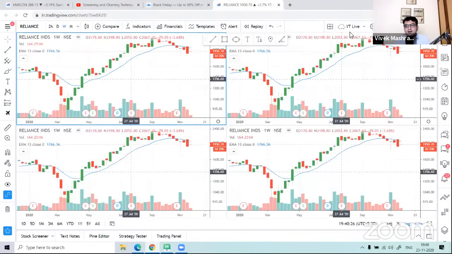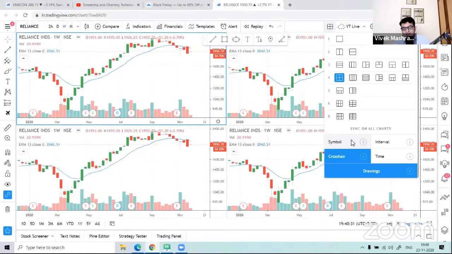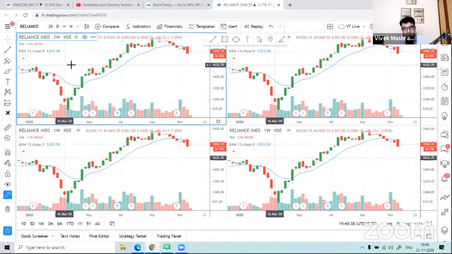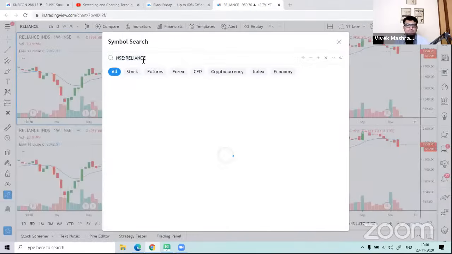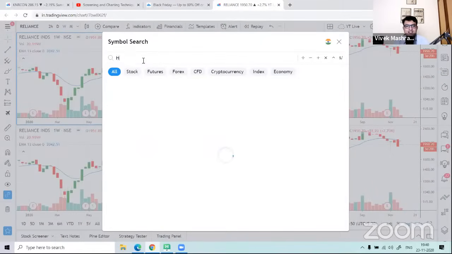I can also select the changes, so I can do the syncing. If I want to change the symbol in one of the charts, say I have selected this chart, when you select, it will show a blue border around this particular chart. Now, say instead of Reliance, I want, which company, just tell me some company. Let's say I want HDFC Bank.